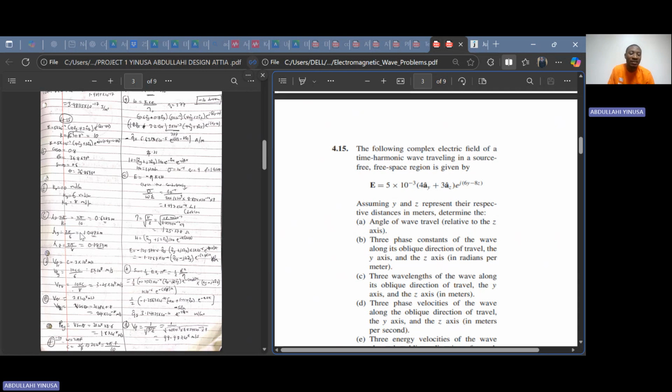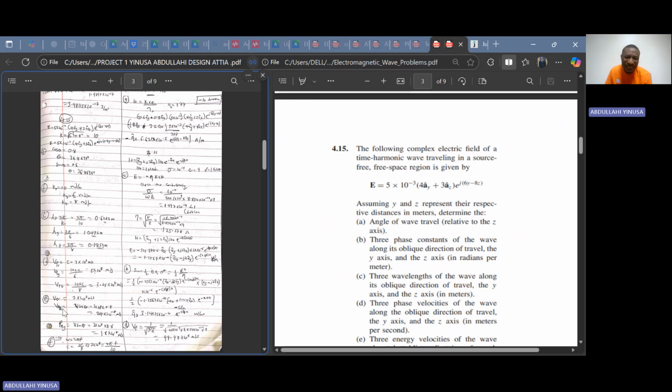So the first K, that's in the oblique incident, that is 10, right? This 10. So when it is 10, of course, we are now going to arrive at 0.6 to 8 meter. In this case too, when our 2 pi over K here, that's that of the y-axis. This here, that's that of the z-axis. The next one is our phase velocity. Our phase velocity for the free space is 3 times 10 to the power 8. That is the oblique incidence, 3 times 10 to the power 8.